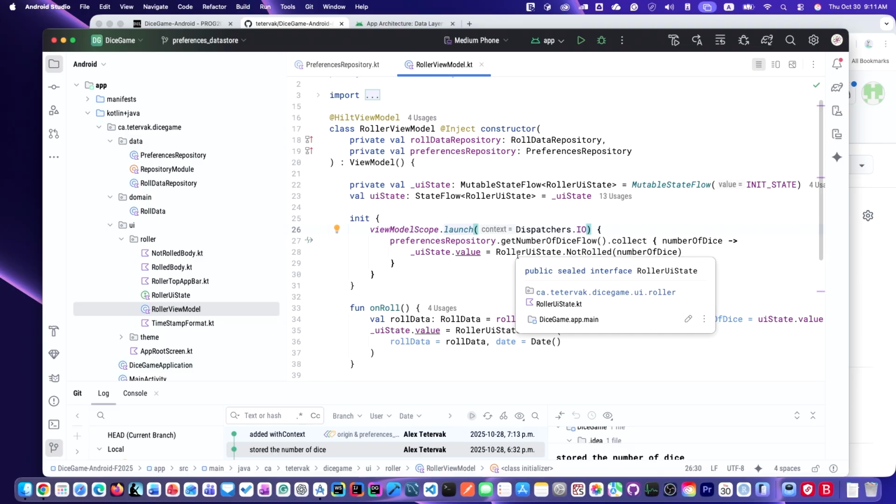And those task dispatchers are optimized for specific needs. This one is optimized for input-output, which is logical because we are reading and writing into a file. Okay. So this is the rationale, and it definitely works. Okay, let's try.